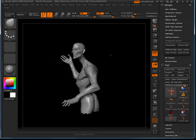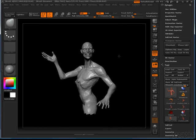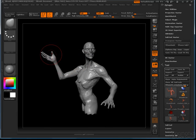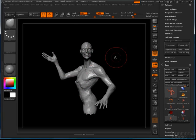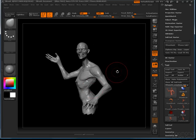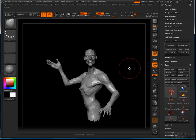So at this stage, I feel like the pose is really dialed in to the point that I want to take it using Transpose Master. I've got the hands, the torso, and the pelvic and head masses. They're all dialed in a rhythm that I'm liking. I like the relationship between the parts. It just feels like a cool position. It feels like there's a lot of character in here.